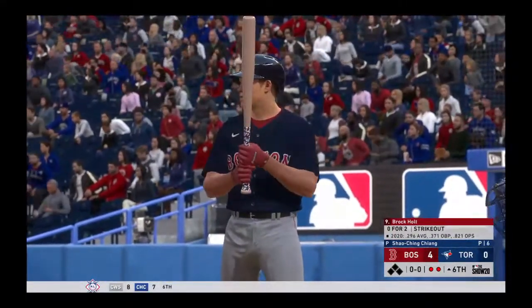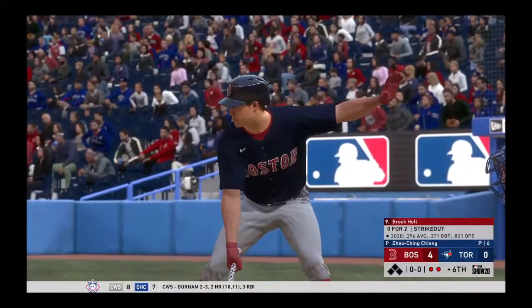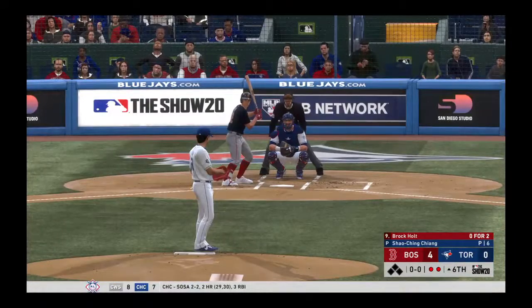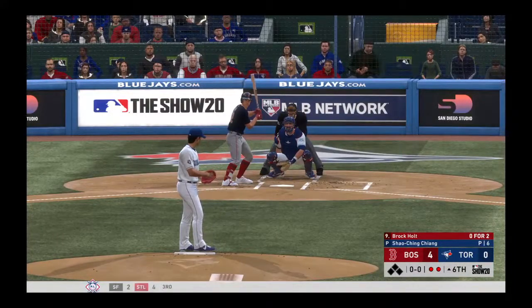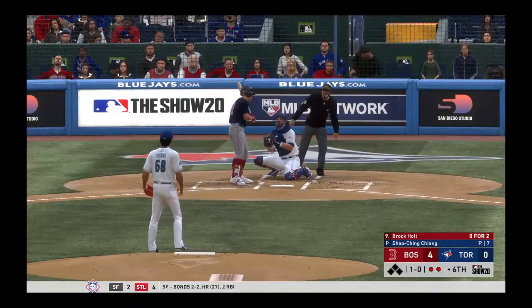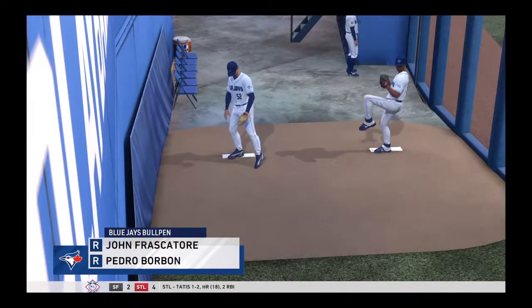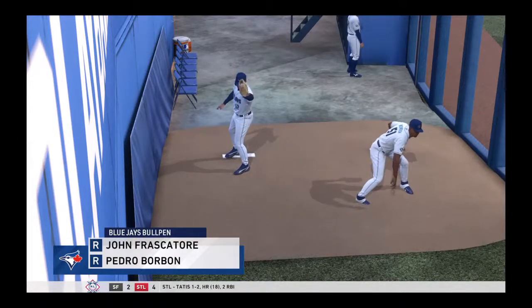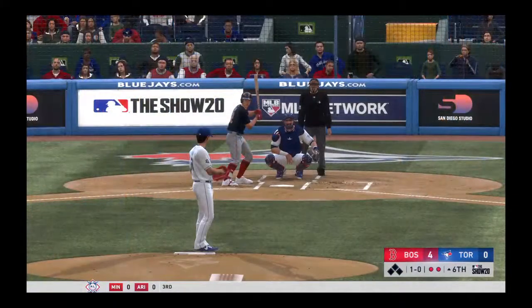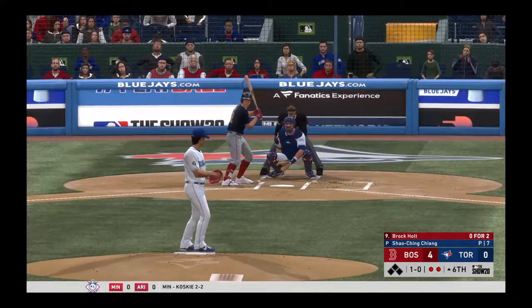Two men are gone now in the Boston half of the sixth, and that'll bring up the versatile utility man, Brock Holt. Ready to deliver. Here's the first pitch. Ball one. And some action now in the Toronto bullpen as a right-hander starts to get loose. The 1-0.